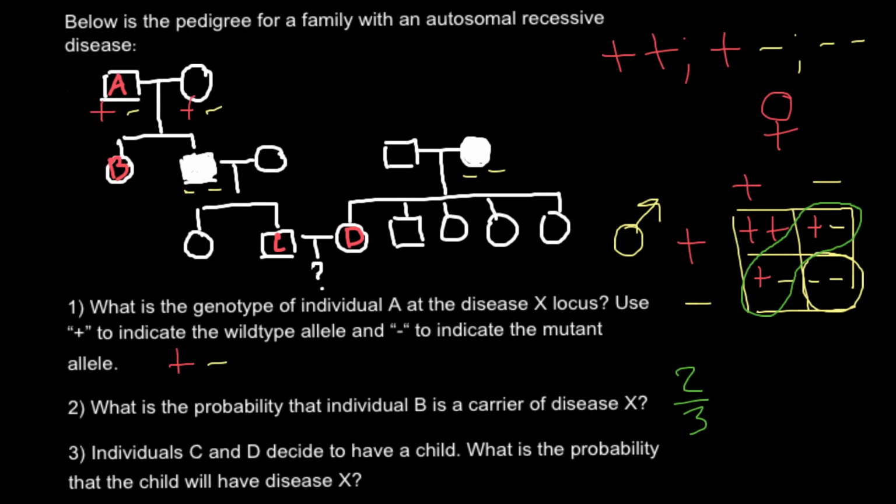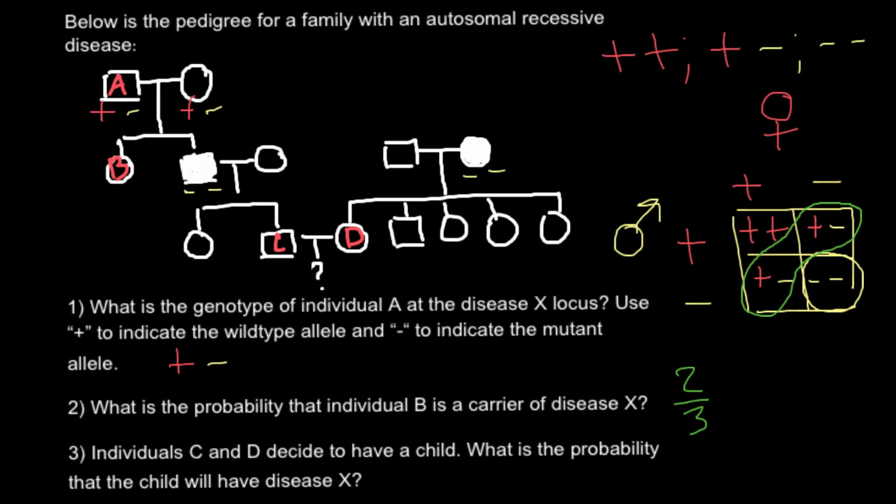So here we have individual C, male, and here we have individual D, female. So in order to predict the probability for the child to have this genetic disorder, first we have to find the probabilities for them to be carriers. These 2 persons cannot be affected with this genetic disorder or belong to this group, because otherwise the symbols would be filled with a color, and because the symbols aren't filled with a color, we know that they belong to these 2 groups. But what is the probability to belong to these groups?